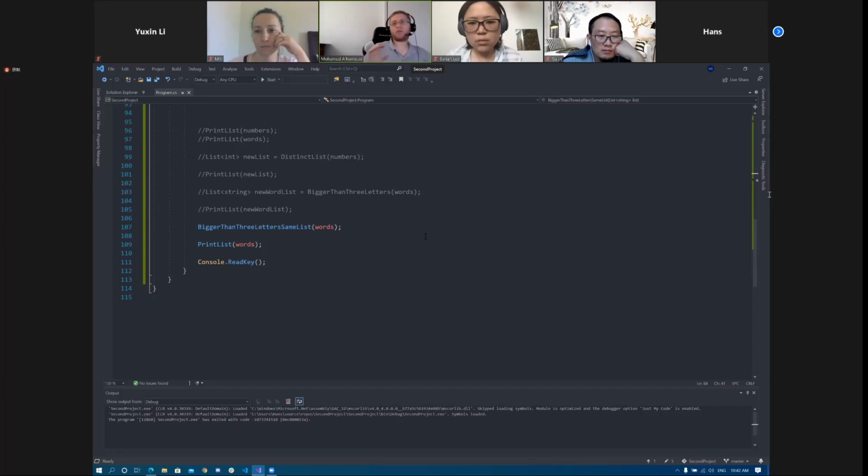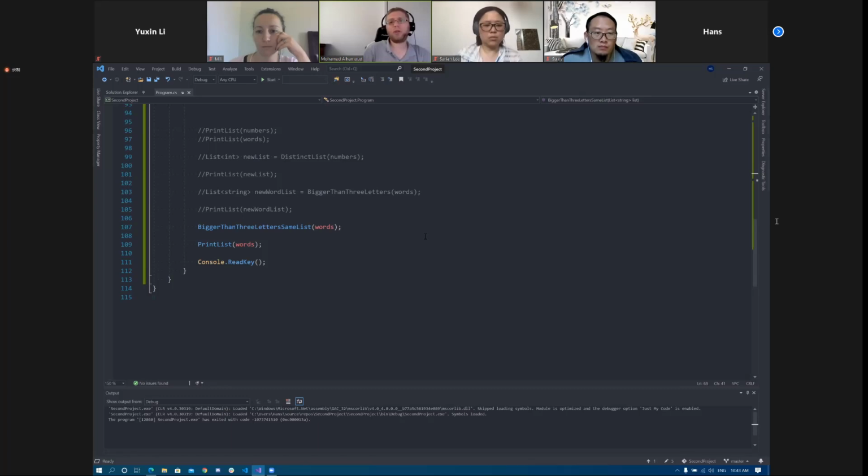This function should only find the words that are bigger than 3 letters. It shouldn't even call the print list inside it. Why? Because someone else maybe just wants to take the list. Now if you called print list inside that function, anyone who wants to use it will have to see the printed list.